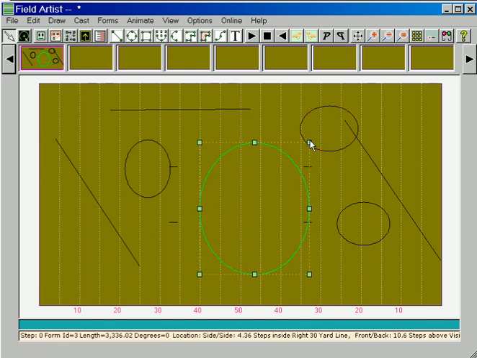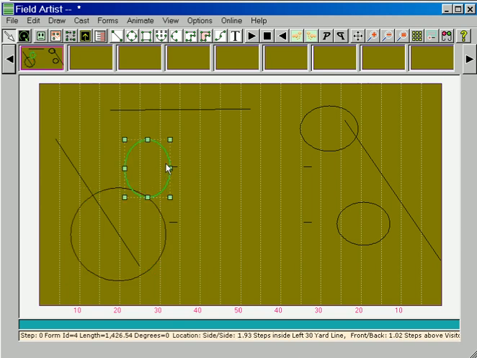This one has more handles because the corner handles move the circle like this. The side handles only change the width. The top and bottom handles only change the height. This dotted line around sort of joins the handles, and you'll see what those are for later. Circle moves the same way. You click on the circle to move it, but you have to click and select it first, then you move it.